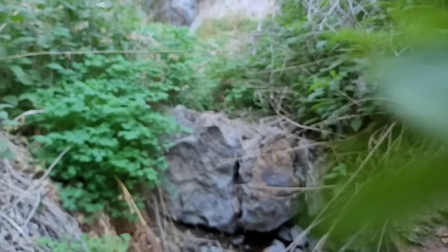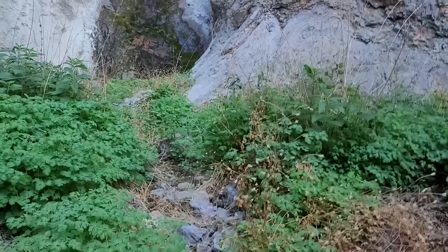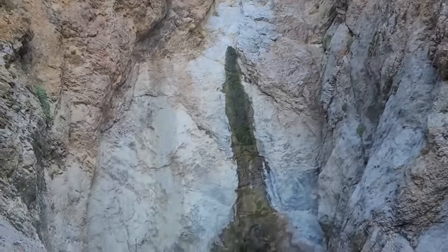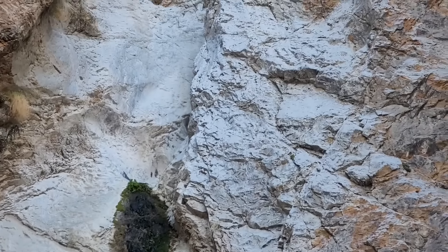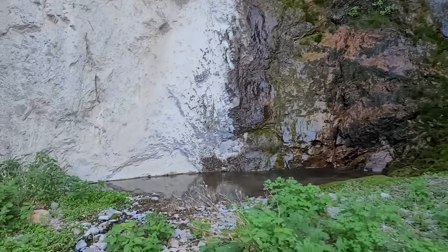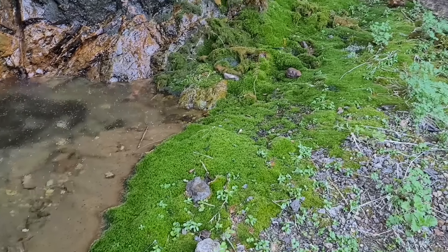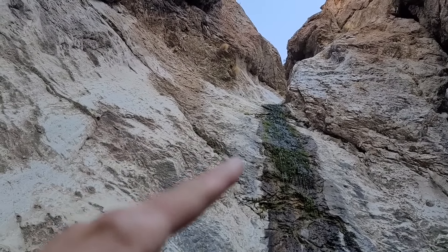I have to be real careful not to touch any stinging nettles. I don't even know what some of these plants are, but they're very unusual for Nevada. Now we're out into another opening. I guess this is the source of the waterfall — oh, no, look. I thought the top of that dark spot was where the water was coming out, but there's like a little ledge that it's coming up from behind. So it's coming from even higher up, and it doesn't look like I'll be able to get up there from here. Let's just go to the pool at the base of this — oh my goodness, look at this. It's an actual pool. It's shallow but it's a pool. Look at the little droplets of water falling on it, and all the moss on the bank coming all the way down the side of the rock. It's a genuine waterfall — and here you can see it's coming from even higher.